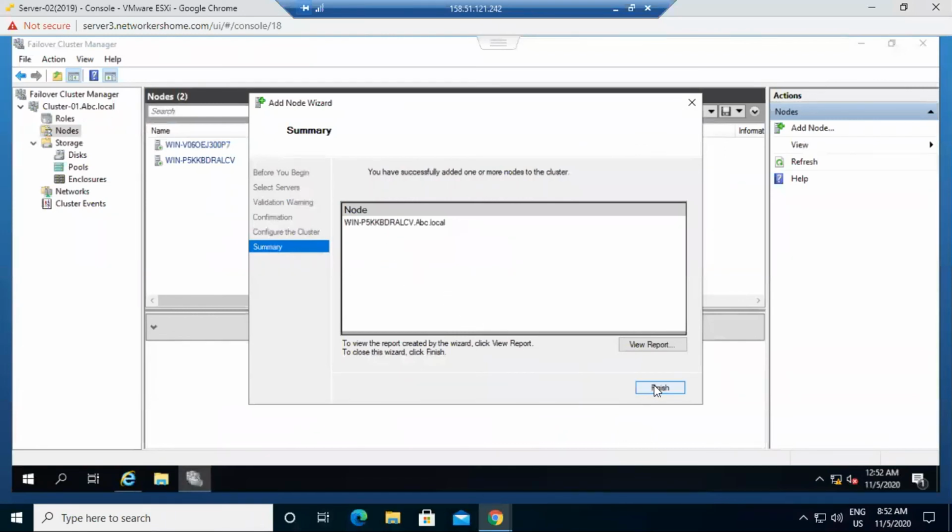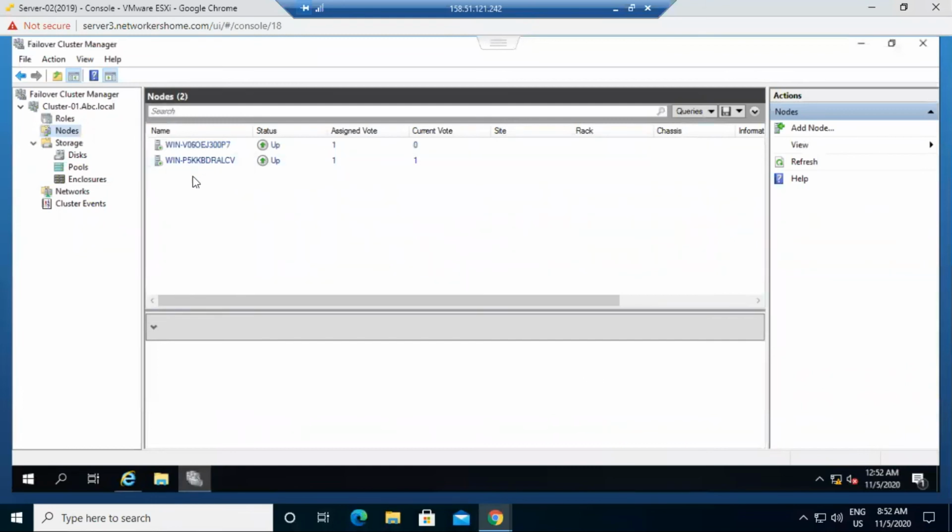Okay, now click on finish. Now, as you can see, both the servers are added in this cluster.